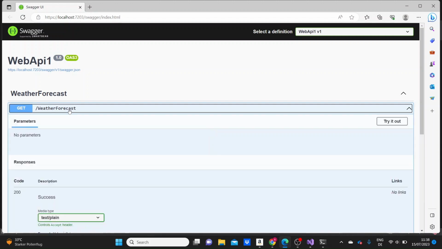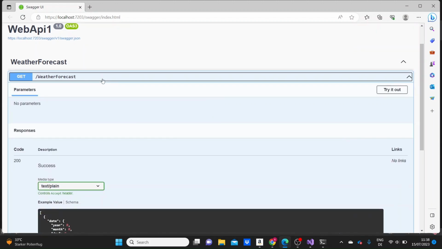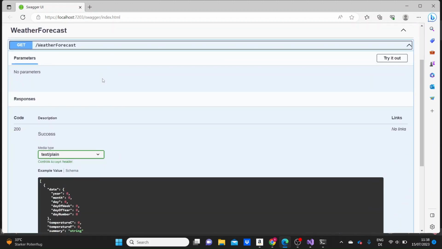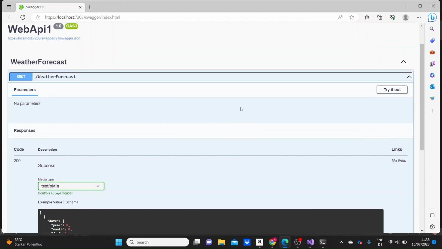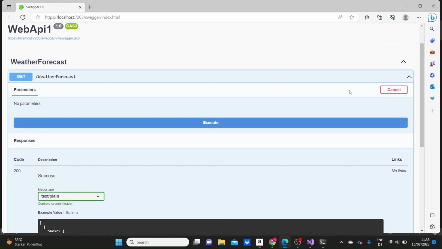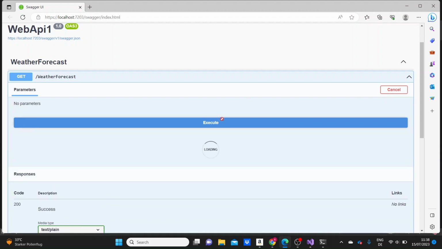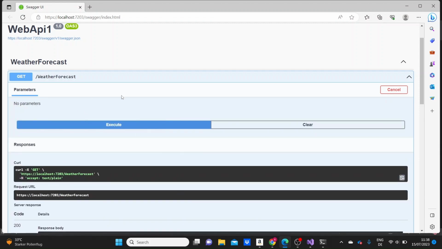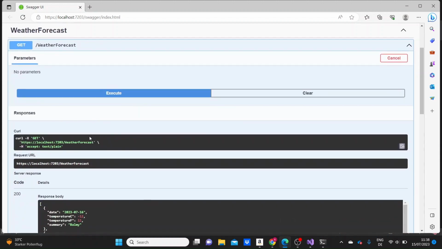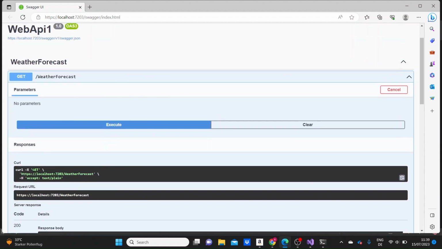In that controller, if we click on try it out, and then click on execute, basically what we are doing is simulating an HTTP request to our web API. The HTTP request has 3 parts, which are the request line, which is this GET HTTP method and the address of our web API.